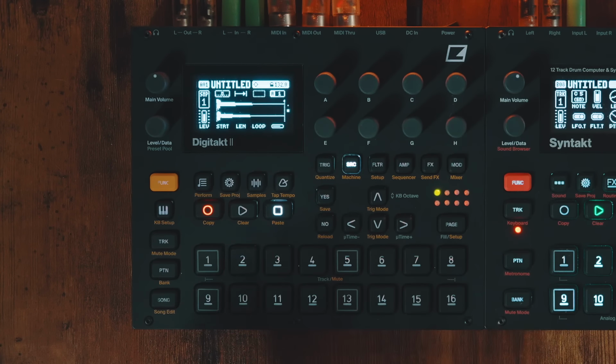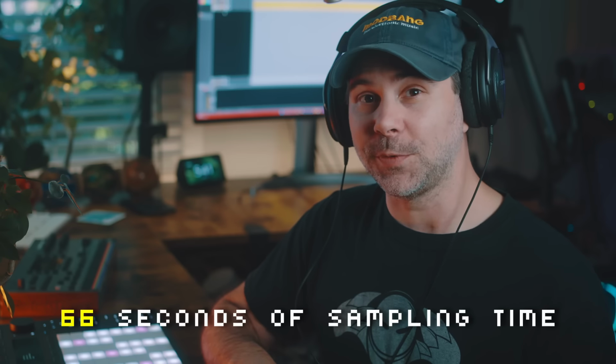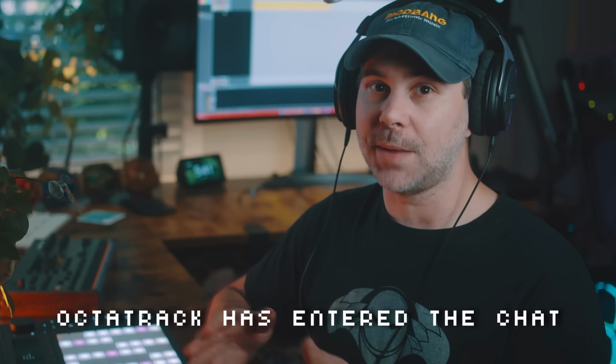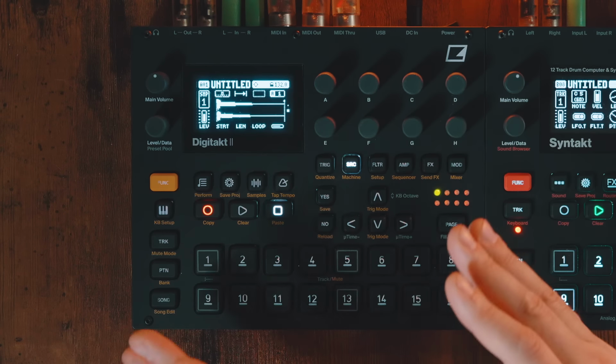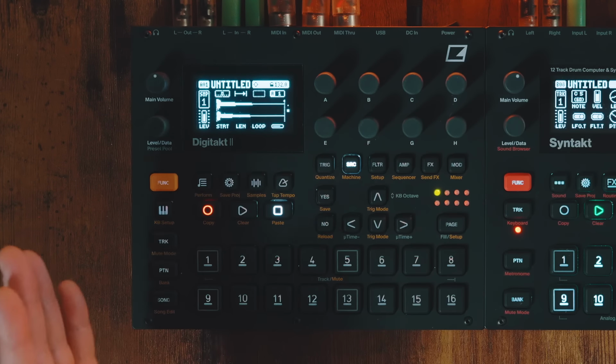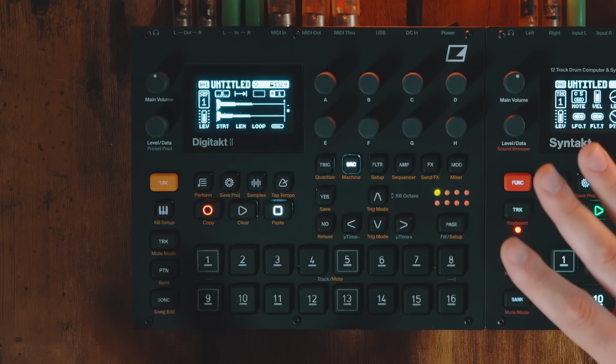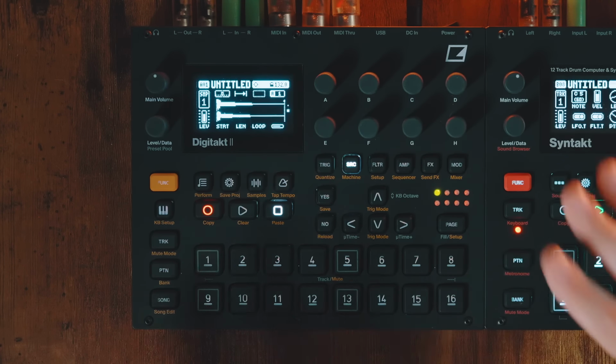If you want to make a really long, huge sample chain, you totally can do that because Digitakt 2 can sample for a lot longer than Digitakt 1, and long sample times really help with sample chaining. That's why the Octatrack is exceptional at sample chains, because it can load up these enormous samples, which you can load up on Digitakt 2. It can load up really long samples. In fact, on Digitakt 1, you could load up huge monophonic samples, with a maximum sample time of 30 seconds. So Digitakt 2 can do a similar thing as well. Not that that's that relevant, we're just talking at this point.